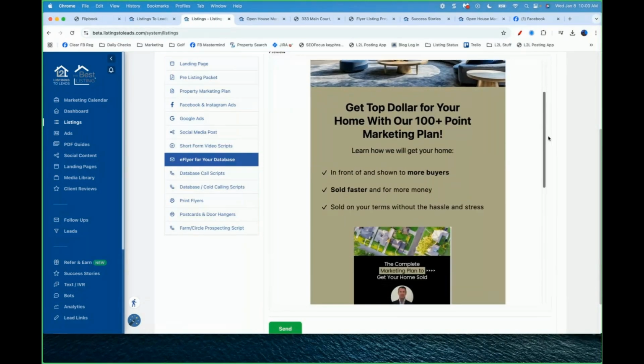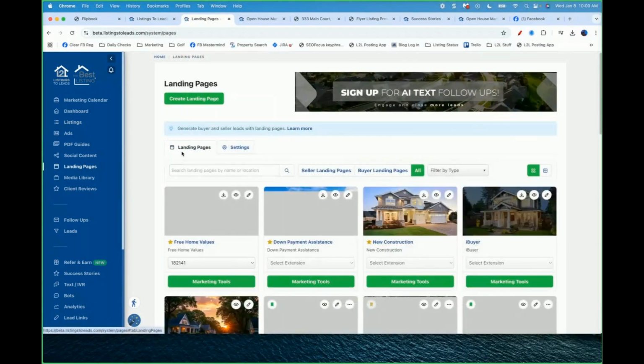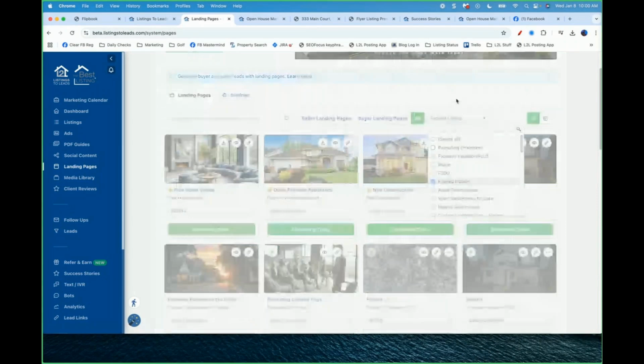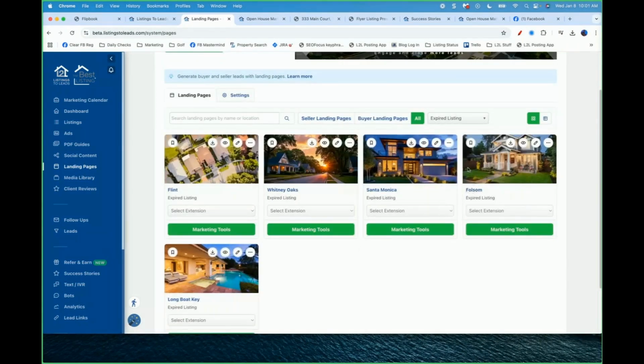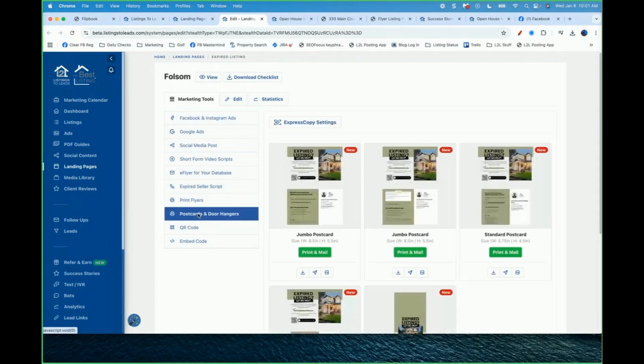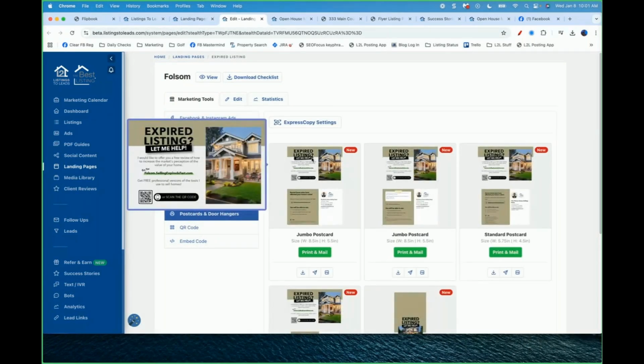Then we got your client review website, which has all the direct print marketing materials, all the landing pages. So when I go to landing pages, for example, you're going to see us talking a lot more about the expireds. So if I filter by type expired, all right, these are all my expired landing pages. And these got postcards and door hangers. And now this actually might work.